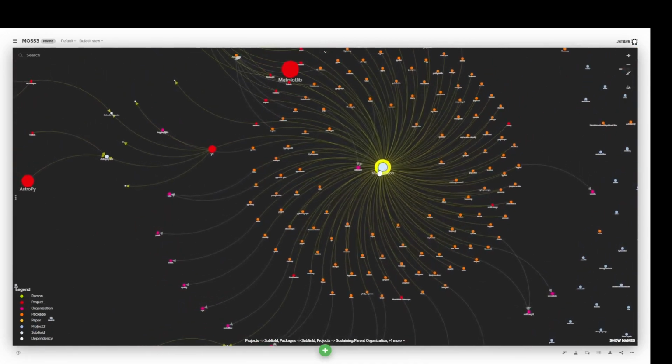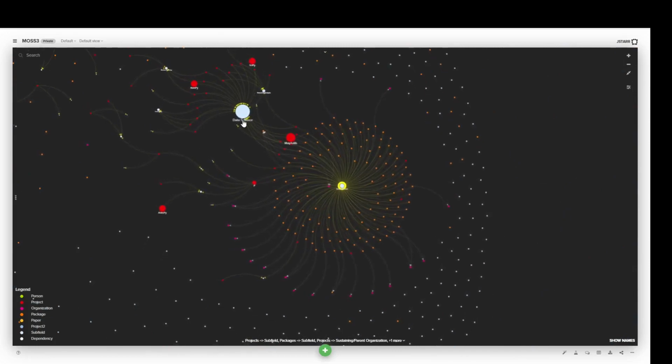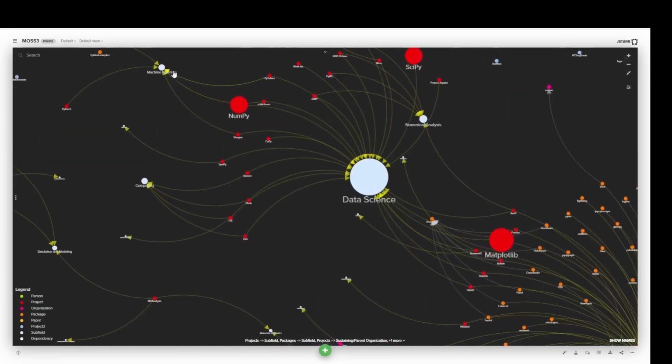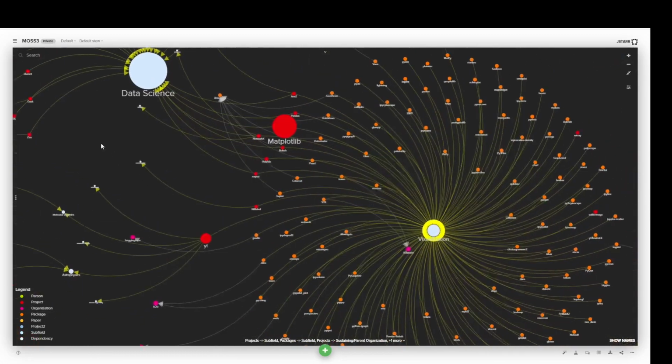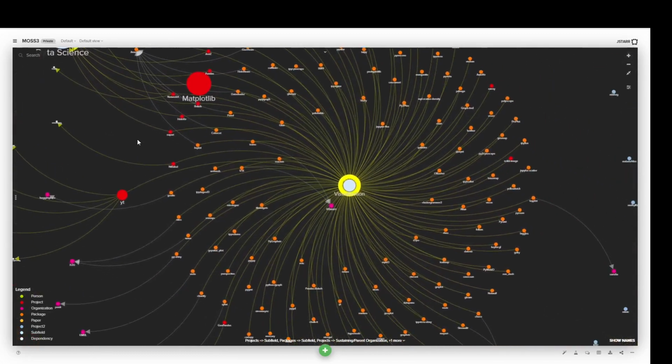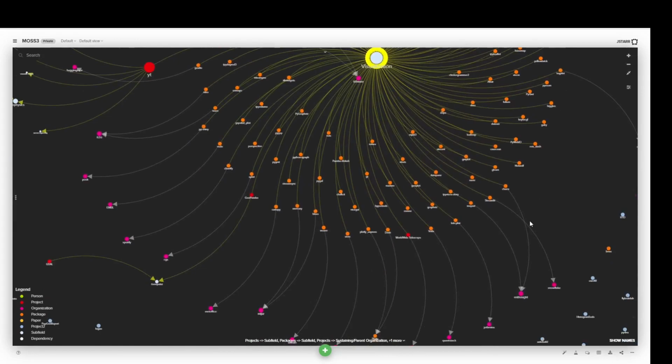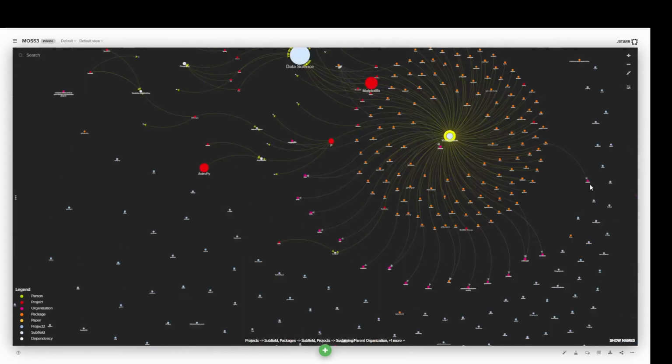I can see visualization as a subfield, and you've got data science over here. We've got some more machine learning, computing, simulation of modeling, numerical analysis, but I'm really mostly interested in visualization. I can see all these packages are visualizers, visualization tools, and I can see all these organizations support visualization packages.